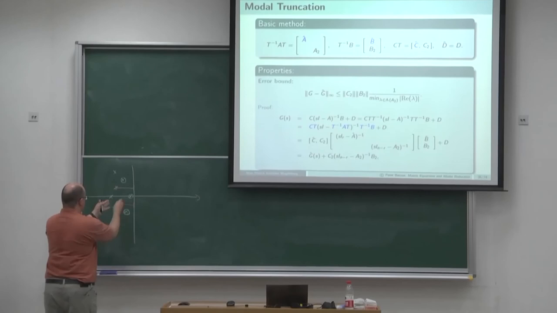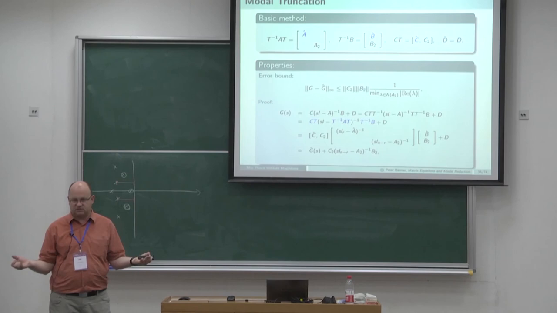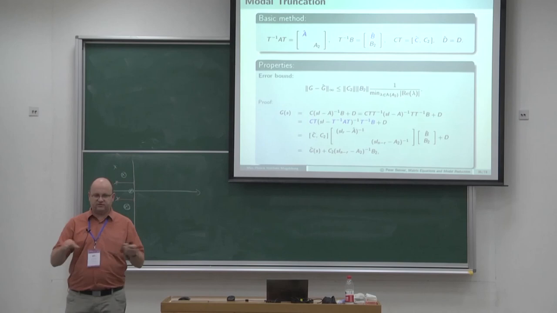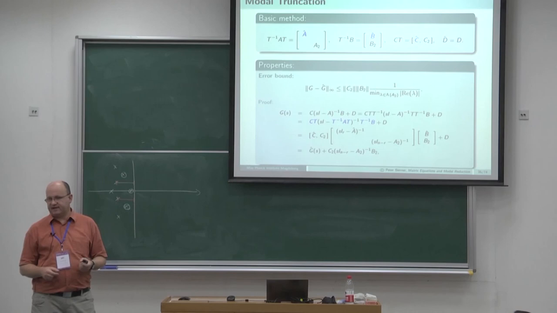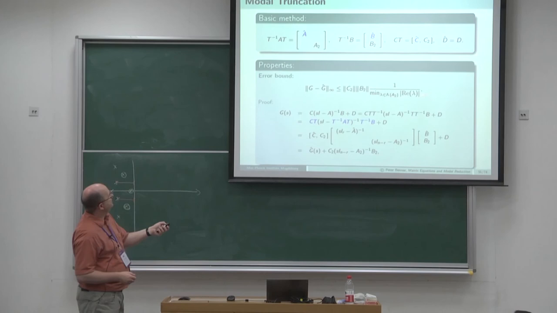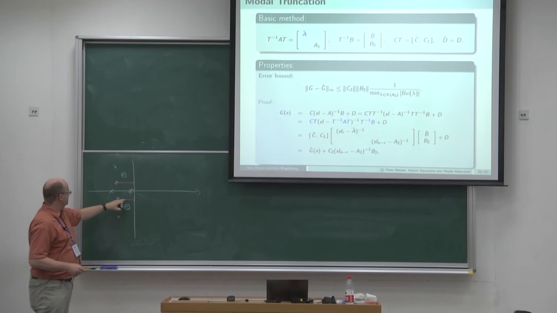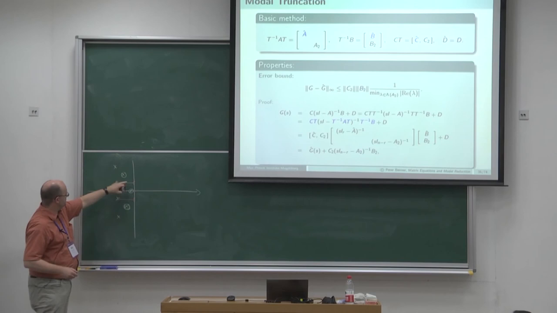And this gives you a first dominance measure, of course. For the eigenvalues which you choose to define your projection subspace, you select those eigenvalues which have the smallest real part. That would minimize that bound. That's not always a good choice in practice, so we'll come to that tomorrow. It's probably no time to do that today. But that's the first way to choose the eigenvalues, by maximizing this distance. And that's what I did here. I chose for my reduction subspace these three, which are closest to the imaginary axis.